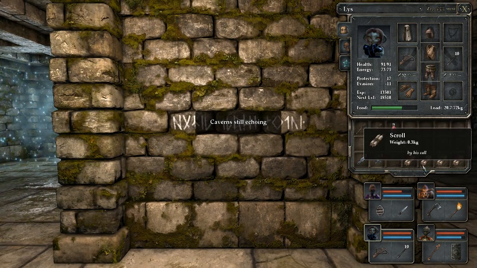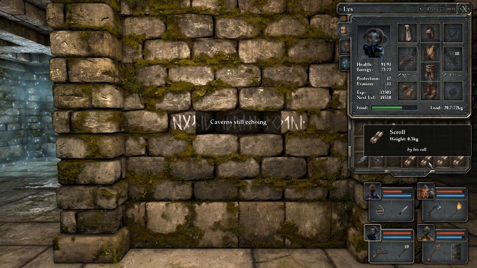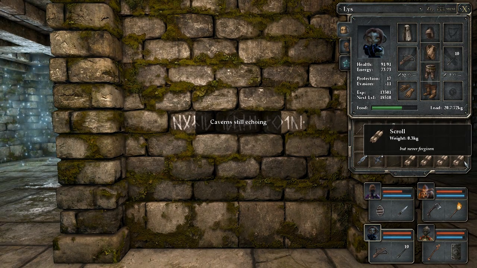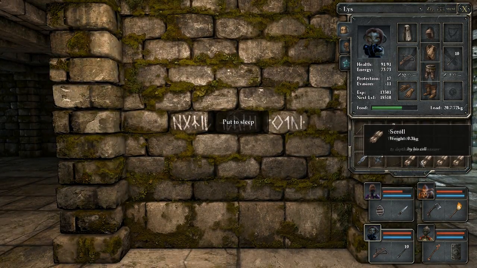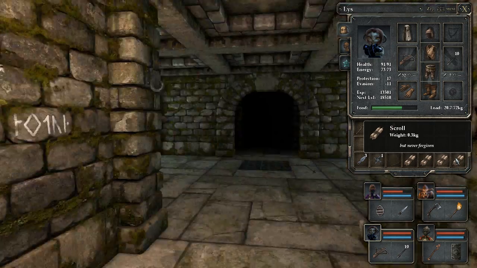So caverns still echoing to depths beyond measure. Makes sense. Caverns still echoing by his call. Yeah, he shouted down and now they're echoing. Caverns echoing, still echoing but still dreaming. No, that doesn't make any sense. I'll give you that. Caverns still echoing but never forgiven. Doesn't make any sense. Put to sleep to depths beyond measure. Sort of makes sense. Put to sleep by his call. Makes sense. Put to sleep but still dreaming. Kind of poetic and makes sense. Put to sleep but never forgiven doesn't make any sense.